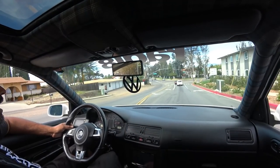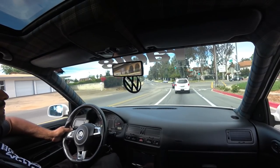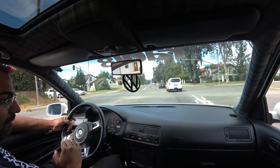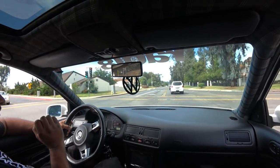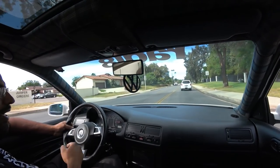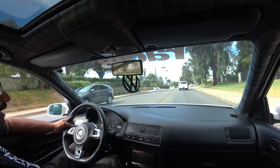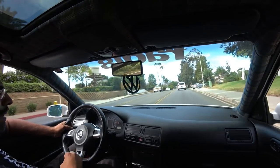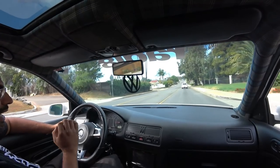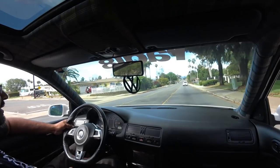The suspension's really, really stiff on these bags. I'll give you guys an up-to-date review — I've put more than 10,000 miles on these Raceland airbags and all I can say is that I am satisfied. Thank you again for an awesome set of airbags that I paid full price for, FYI guys. They didn't like the way I made the video and didn't provide the proper tools, so I had to get my discount with them.